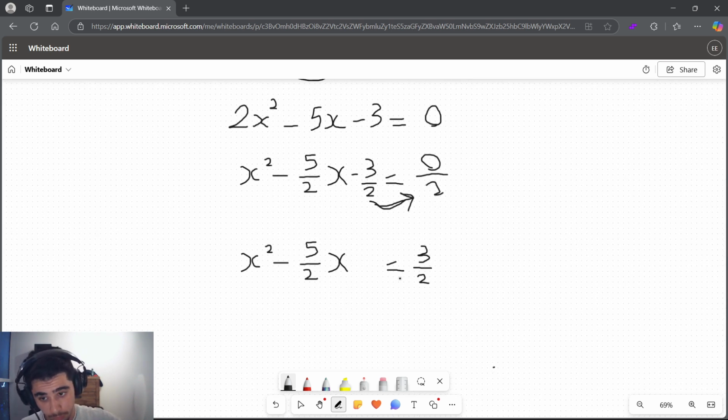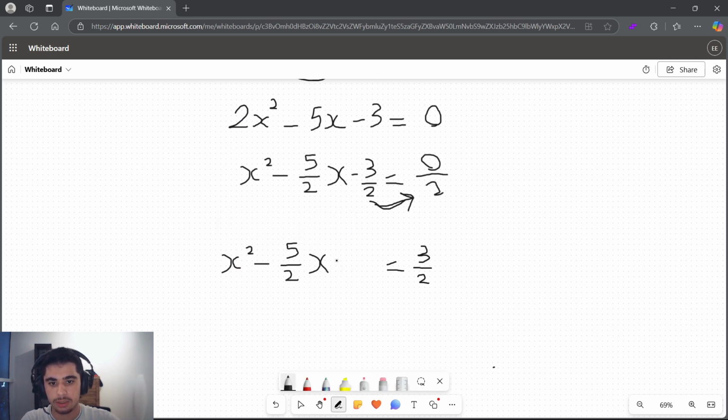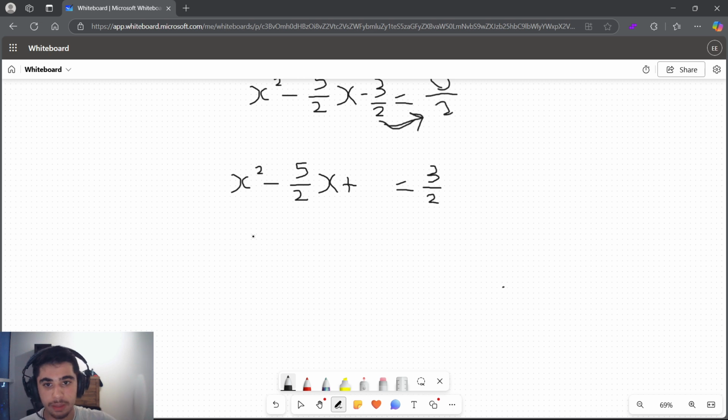Since we did that, you see how it left some space open. Let me move this to that side a bit. We can now add a plus here. Why are we adding a plus, you may ask? Well, in completing the square, we always say a equals x plus b squared plus c. If we want to continue the equation, we always, and I mean always, divide this brother by 2.